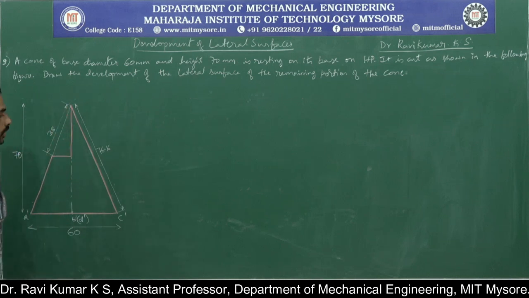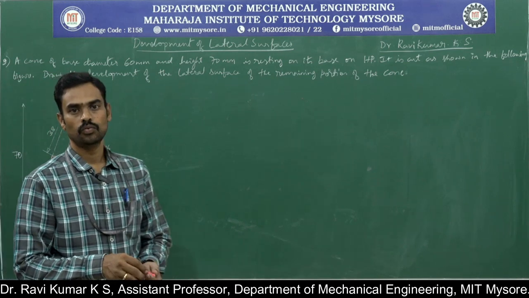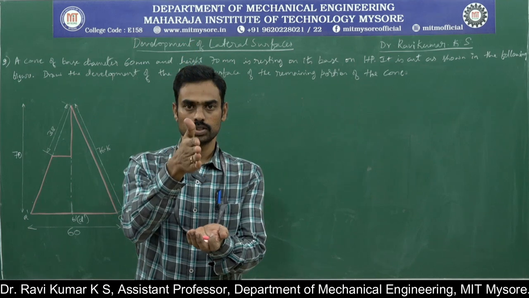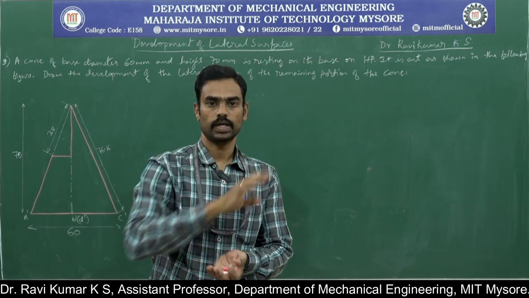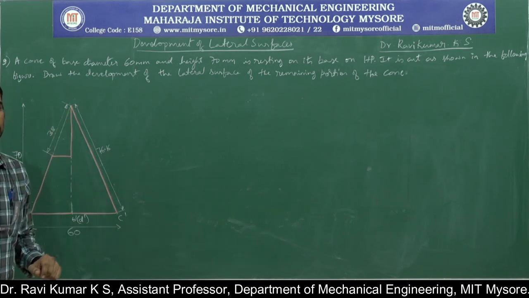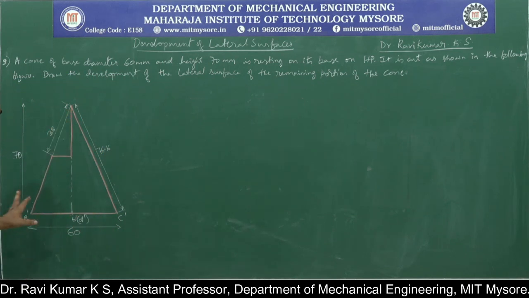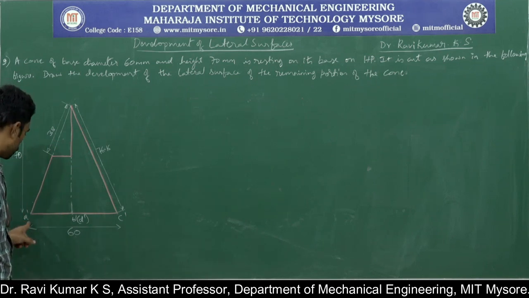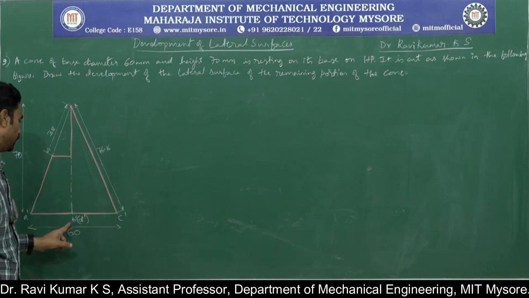So section plane 1 and 2. There are two section planes here. One is cutting the cone something like this, another is cutting the cone something like this, and you just take off this particular part. Only the retained portion is this amount. Okay, I need to develop this particular one. The dimensions are given along with the figure. This is 38, this is 76, and the height is 70. The diameter is 60. Names are also given A, B, C, and D.